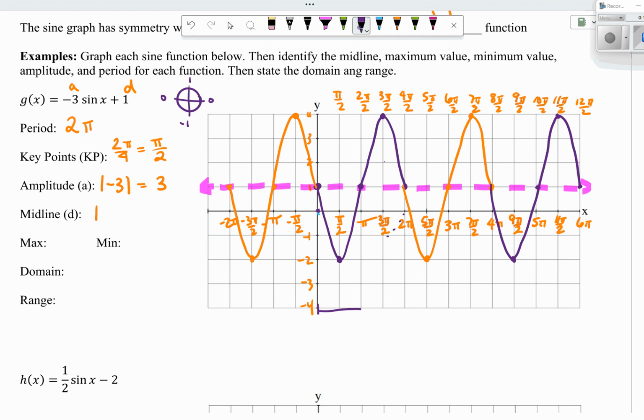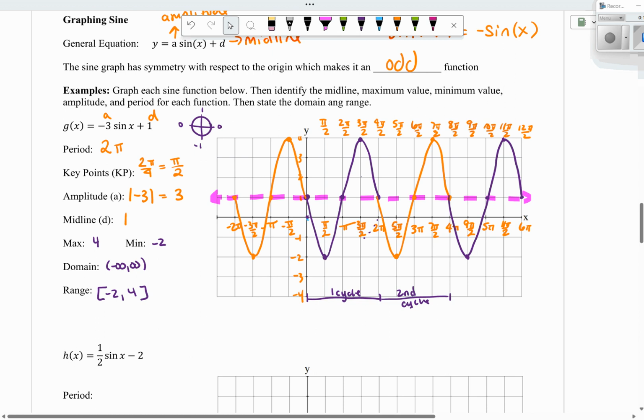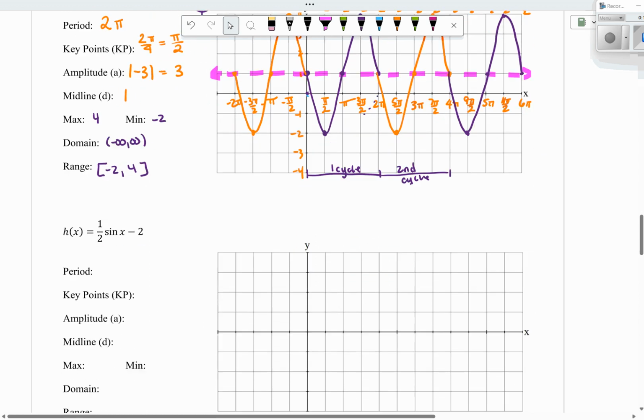Notice that our graph looks like waves as we go around. So from here to here is the first cycle. And we have another cycle here. This would be the second, etc. So we have 4 cycles shown. We can see our maximum is at 4 and our minimum is at -2. The domain is all the numbers because we can go an infinite amount of times around our unit circle, and the range in this case would be from bracket -2 to 4. So your minimum to your maximum value. So now we have our graph. So again, you want to use the transformations or just graph it like this, that's fine. However it works for you is okay.